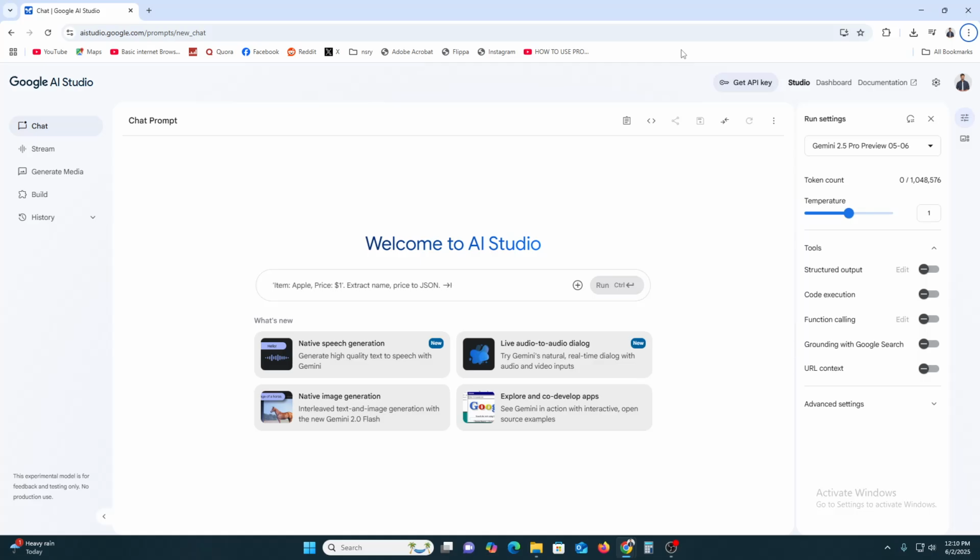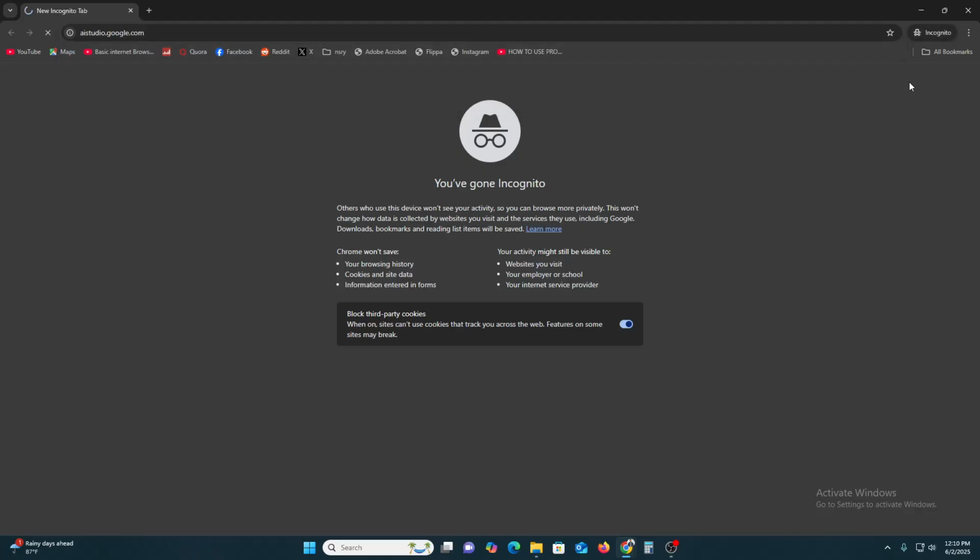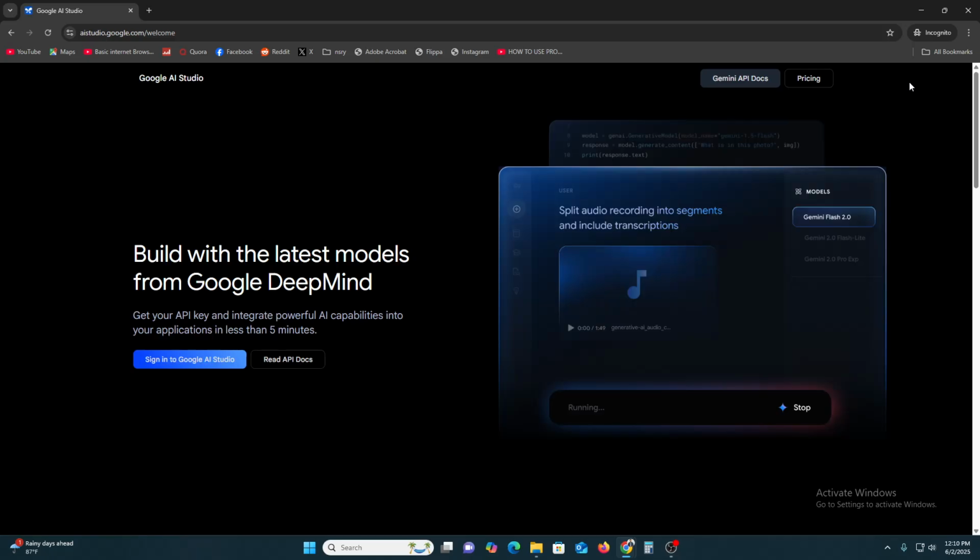So how can you access Google AI Studio? We will discuss that in step 2. Here's how to access it. First of all, you just need to search for aistudio.google.com. Once you get there, you will see this kind of interface. Let me give you the example. Just search it, and eventually here you can see we have this sign in to Google AI Studio.